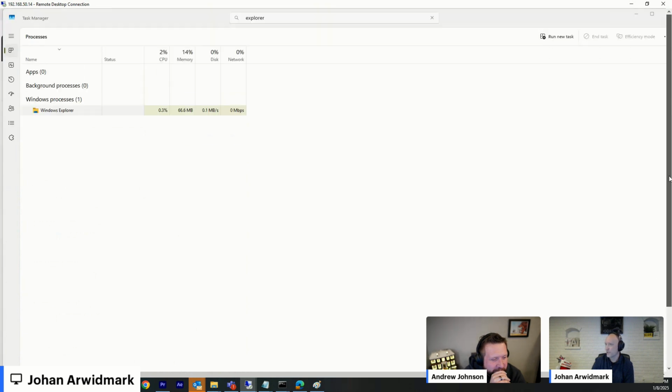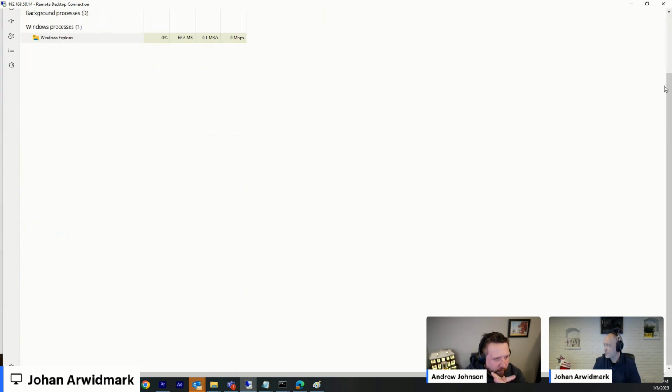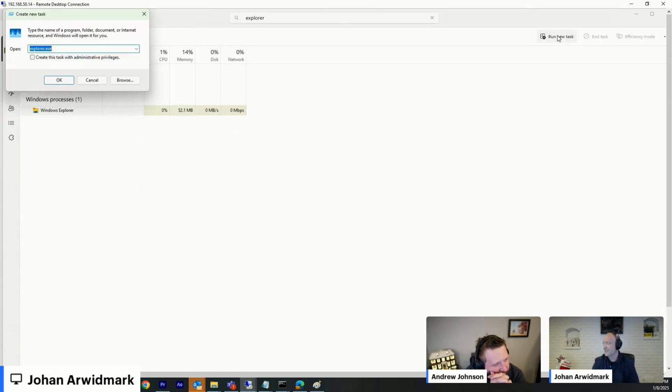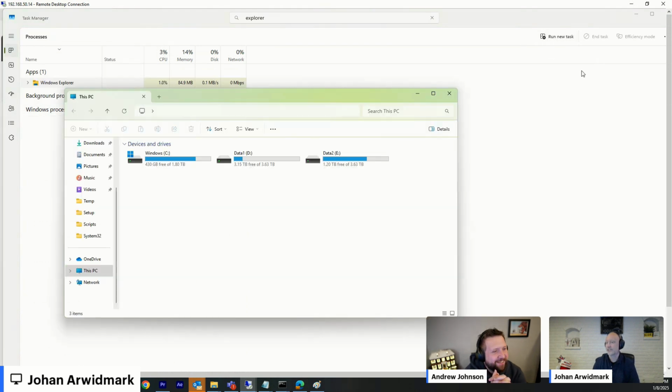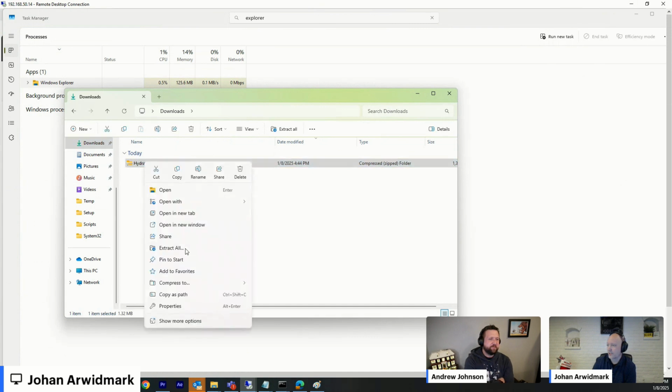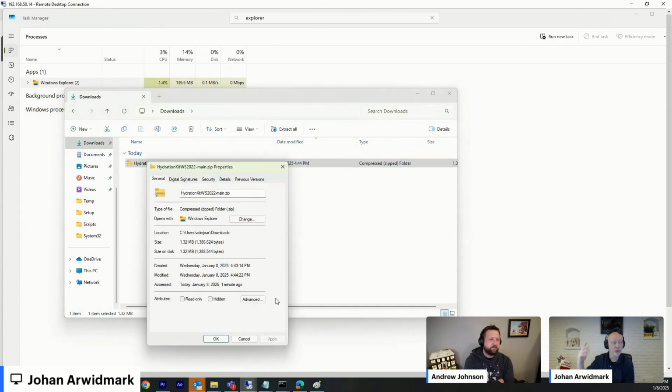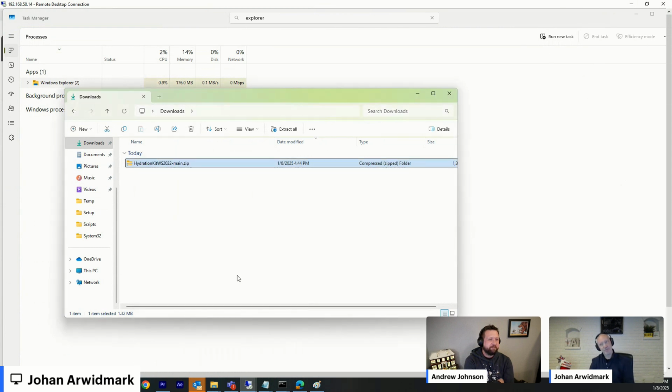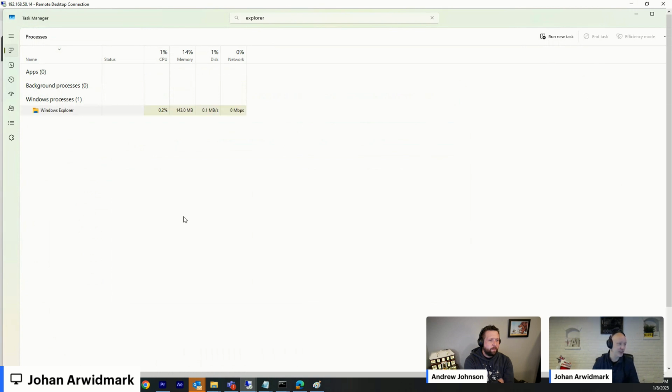What can go wrong in a live demo? Surely nothing when you're restarting Explorer.exe. Let me try to just run it. There we go. Back again. Go to the downloads folder. Check the file again. Gone. So they should have caught that in testing. They didn't. So that's a little bit of a bug right now in 24H2 December update only.